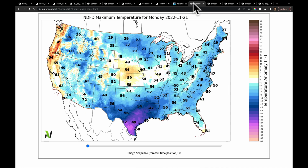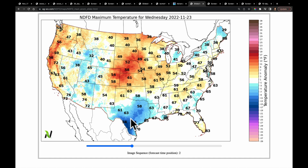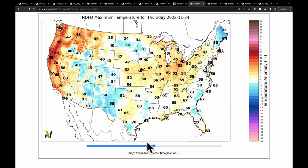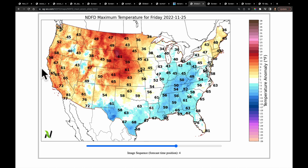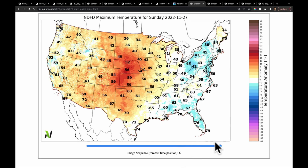Okay, let's talk about the temperatures though, because we've already begun the moderation in the plains. As we go from Monday into Tuesday, the west coast is warm. Broad warmth is spreading into the midsection of the country compared to normal. It's still cooler south, but watch this by Wednesday. On Thursday we're watching the system starting to emerge, but toward the end of the week, a large ridge begins to open in the west. We're cooler here because of the cloud cover and rainfall late this week. That's what's going on here, but 60s possibly in South Dakota. And as we play into Saturday and Sunday, very mild for the end of November.